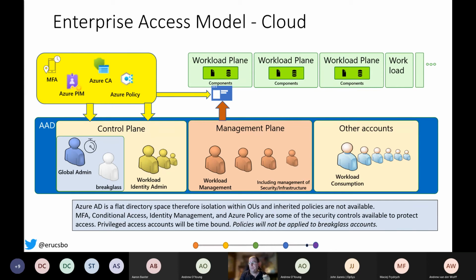But the same way as on-prem, privileged accounts, your global admin, like your domain admin, is considered a break glass account. All right. Yes, and there should be separate accounts for managing Azure AD and the rest of Azure, if you can. So this is part of the security layers that you're putting in place. Every time you put extra security layers on things, it does have an impact on productivity, and you'll find that for the privileged workloads in particular, using those accounts does have a bit of a productivity hit compared to the Wild West cowboy approach.